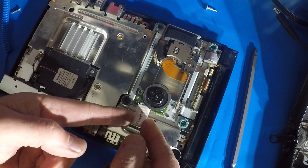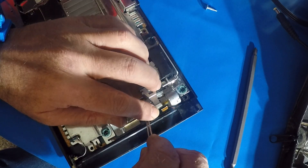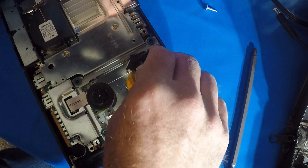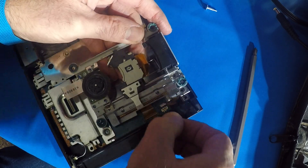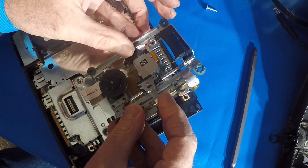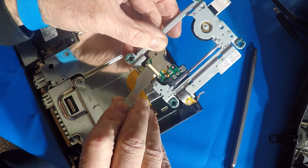There's a connector right here that you need to remove. And there is one over here — I won't need to remove this one, leave that in there, because that is glued here. This one here you need to remove. That might be easier to get to once this is out. I'm going to remove this one and then flip this over.